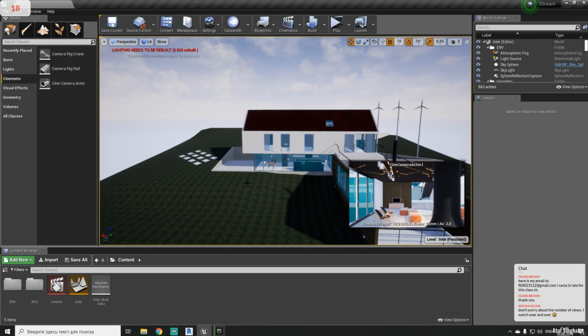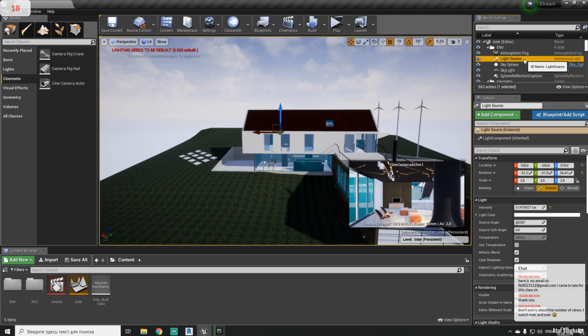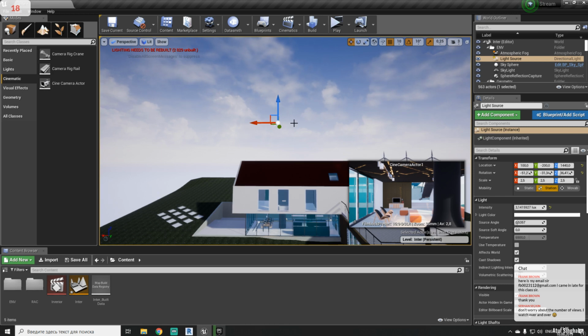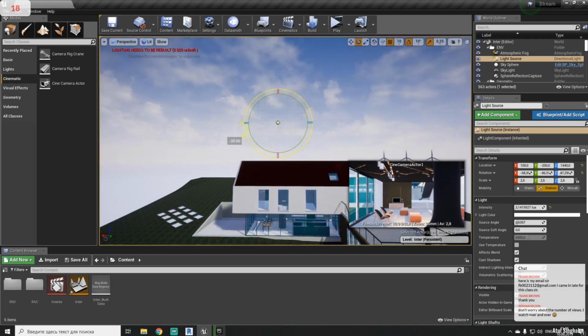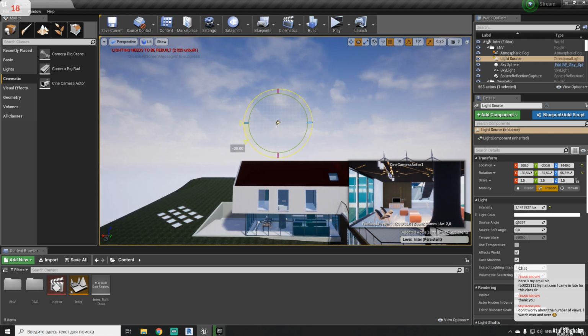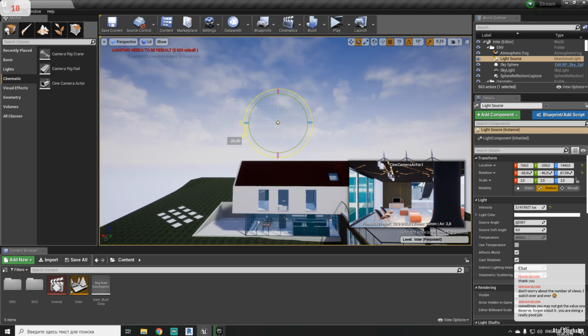Okay, so let's say you want to change your sun direction. How can you do that? Of course, in Lumion and Twinmotion you can do it with just one click. Here you should use the sun source. Just click on the sun source. Where is my sun source? I will put it here, and use the rotation. And as you can see, the sun is working. Really cool, right? If the sun is going flat, your light is not so strong, I mean, it's like evening. If the sun is coming from the straight direction, it looks like noon.